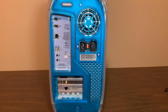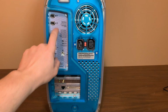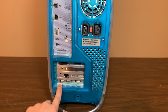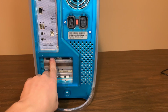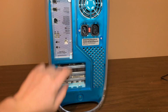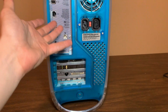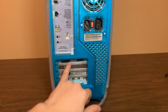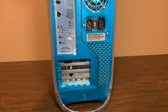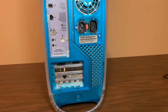The only thing that gives away that this is not right is it's got a graphite sticker here. And it still says Power Mac G4 right here. And it also has an ADC card in it, which this computer doesn't support ADC. So if you want to use this port, you need an ADC to DVI. This was before ADC by about a year. So yeah, this card will work, but the ADC port doesn't work unless you have the ADC to DVI pass-through cable. But we've got DVI, so that's all we need.